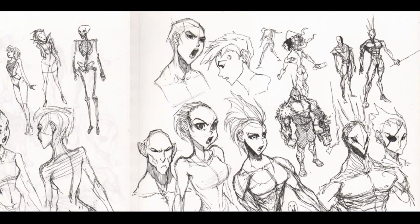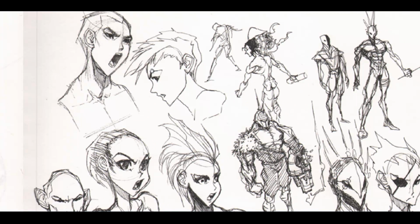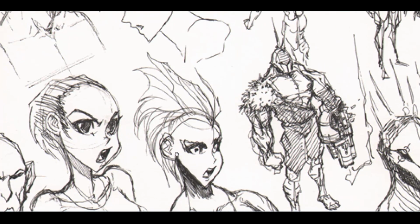I guess this page isn't so great. I had trouble with the screaming mouth thing. And that looks totally wrong. One of the problems with drawing in pen is we can't just easily erase and fix it, so I have to try again. And this one's better for sure than this one. This one's bad as well, I feel. It just looks really awkward. Where's this jawbone going? The back of your jaw here is pushed into your cheekbone. That doesn't make any sense, whereas this is making a little more sense.